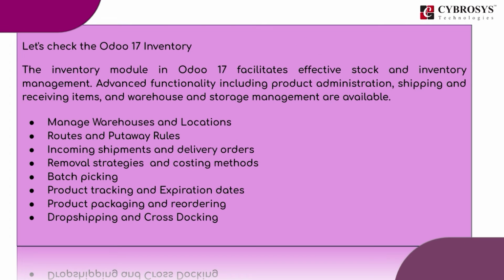The Odoo Inventory module is the best option for the effective management of all types of inventory operations. Providing proper support for inventory management in a company is essential to run a business flawlessly. The inventory module in Odoo 17 facilitates effective stock management and inventory management. Advanced functionalities like product management, shipping, receiving items, warehouse and storage management are available in Odoo 17.